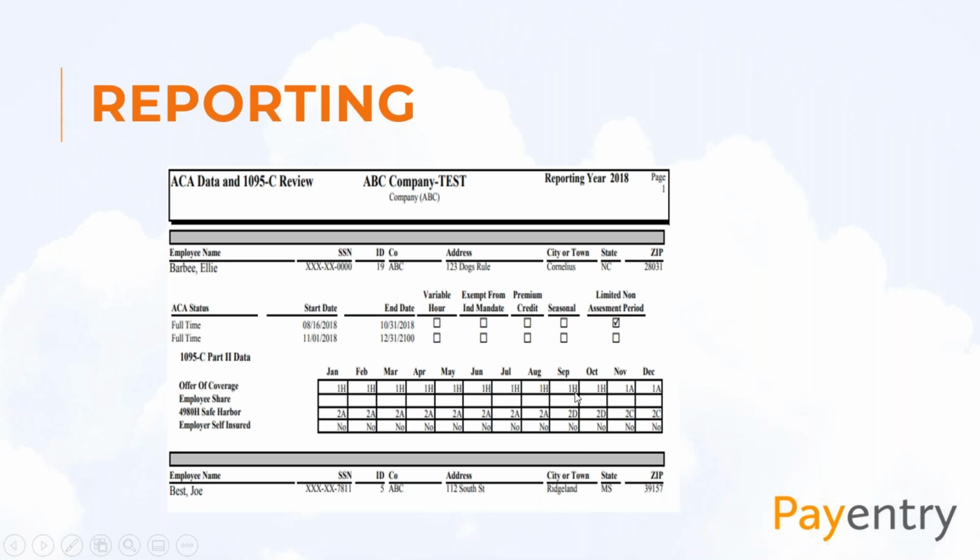In September, that code could change to 1H and 2D, like it does here, because they were now in their waiting period. That's 1H, 2D means the person's in their waiting period. And then in November, this person was offered coverage of 1A, and 2C means they elected coverage. So you see how it changes going across, but you can't leave anything blank. Even if they didn't work for you, there has to be information in those columns so that the IRS knows what was occurring during that period of time.